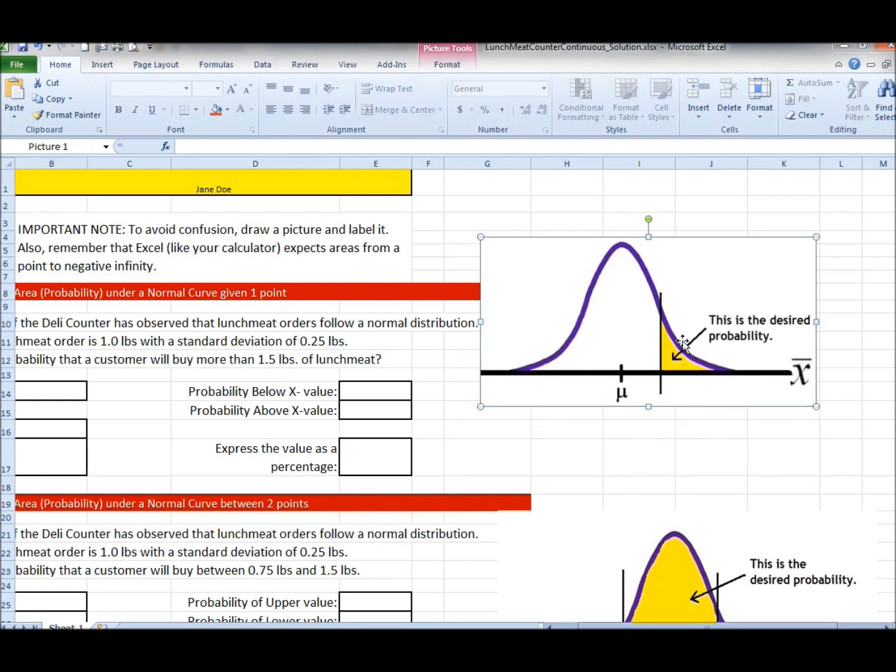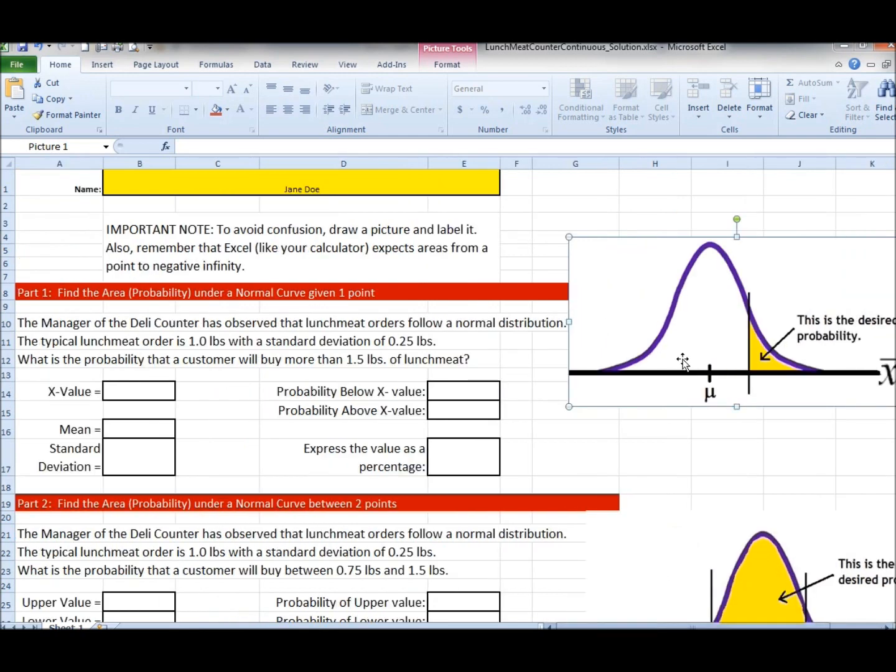Here's a normal distribution and I guess I stole a picture. I have X bar and I probably should have just X for this particular exercise and I've marked mu on there but I've only got that symbol there. I haven't labeled it with the appropriate values from the word problem and I would encourage you to do that. So you need to print this, you can mark on it and write on this diagram. I'm just going to try to kind of get you started.